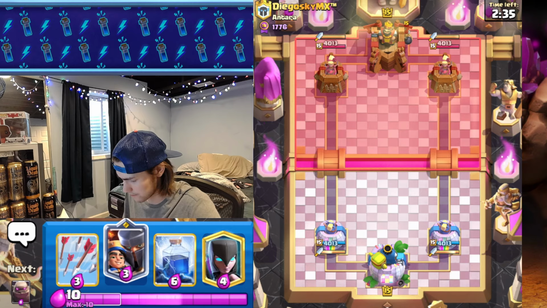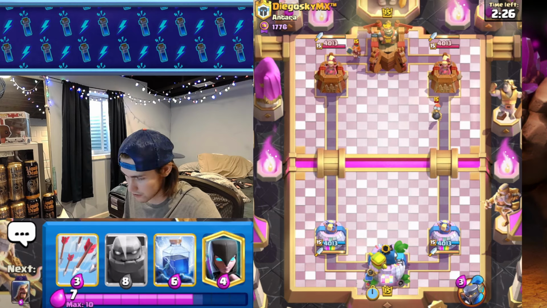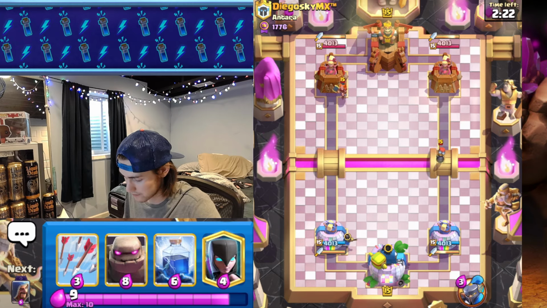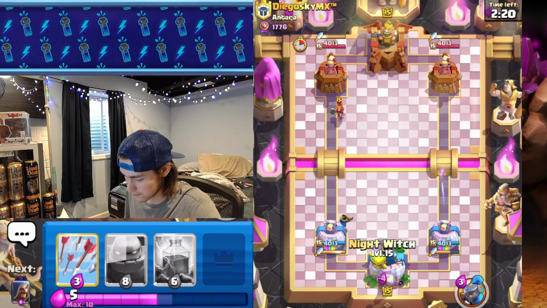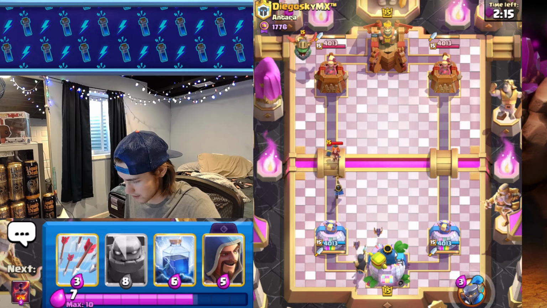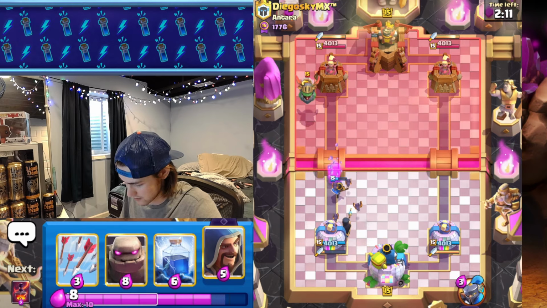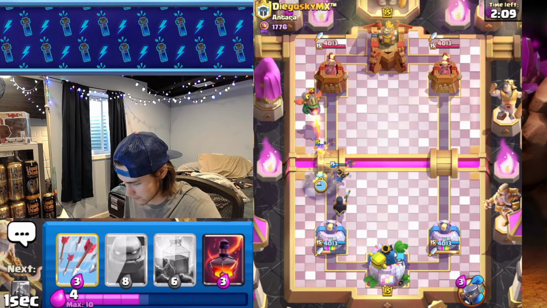He goes bomber. Usually bomber first move, it's either giant or drill. So Valkyrie, probably Lava Hound, probably Lava Hound. Yep, this is Lava Hound for sure. We're going to go Night Witch. Let's actually go Wizard as well.